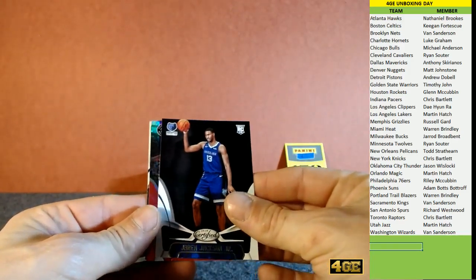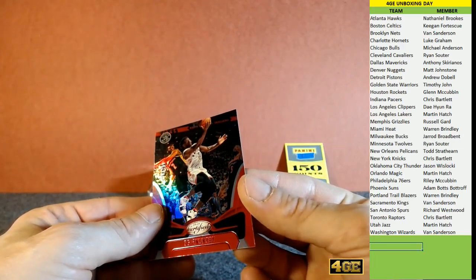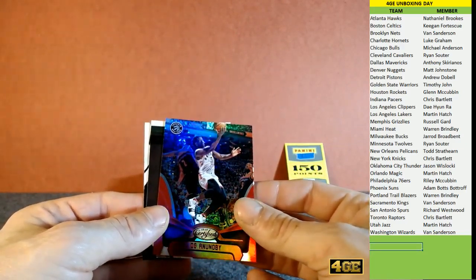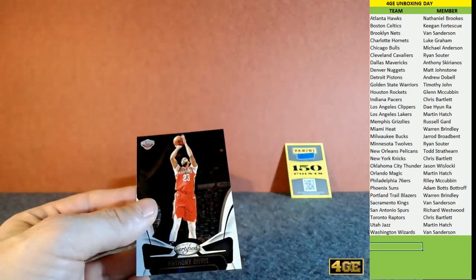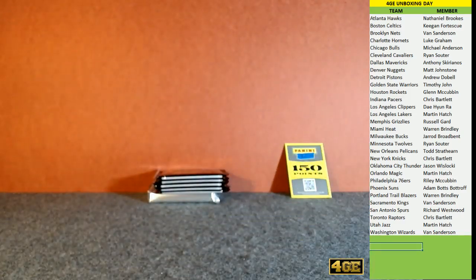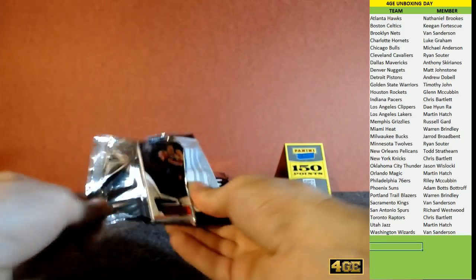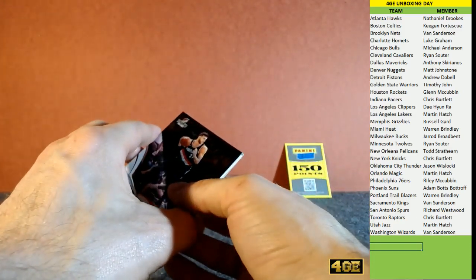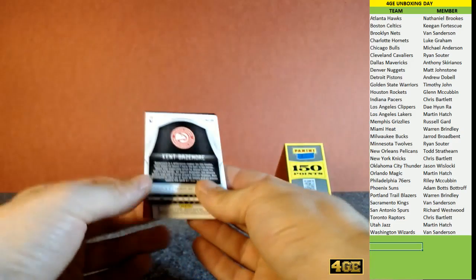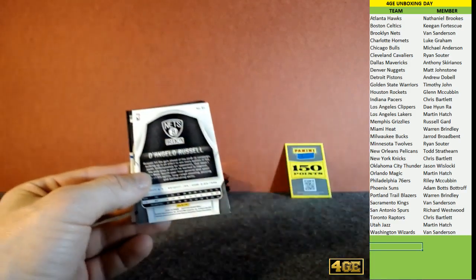We got Jaren Jackson for the Grizz. And then a numbered OG for the Toronto Raptors, 279 of 299. OG going to Chris Bartlett. There's our gold team, Giannis for the Milwaukee Bucks going to Jared. All right, reckon we got some gold there, so why don't we do it the tough way? We've got a base.